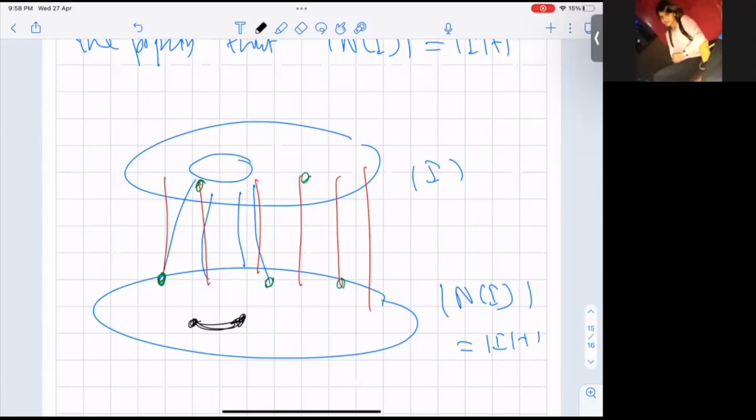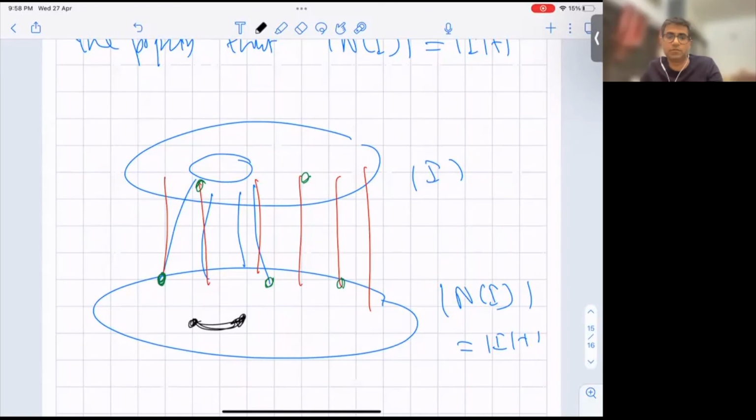But can we even have such an edge? Why not? Suppose, I mean, look, it's just a part of the graph, a piece of the graph, I is an independent set, and N of I is just some subset of vertices. And I'm saying, suppose there is an edge. Okay? Then we will be able to show to you that there exists an optimal solution that contains all of this. Okay. So that's a kind of reduction rule.